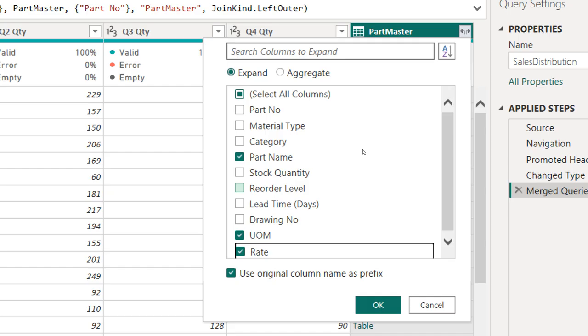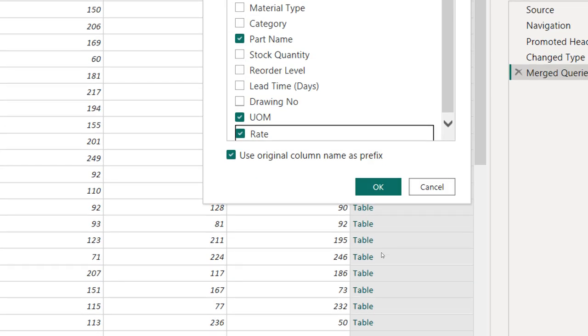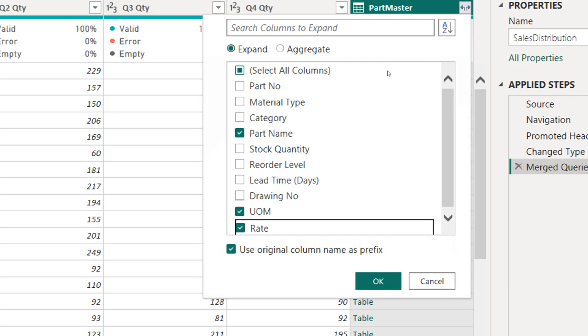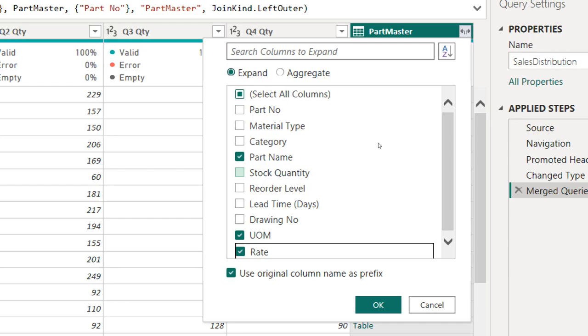And what is this? Use original column name as prefix. How will this column name be displayed? Part master dot part name. The name of that sheet, name of the table, dot column name. Part master dot part name, part master dot unit of measure, part master dot rate. That's how the column heading is displayed. If you don't want it, you can remove it, now or later also.